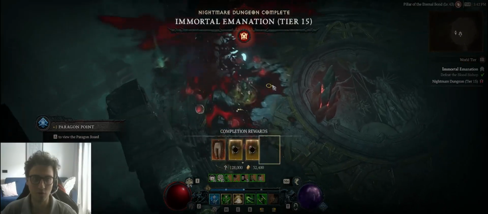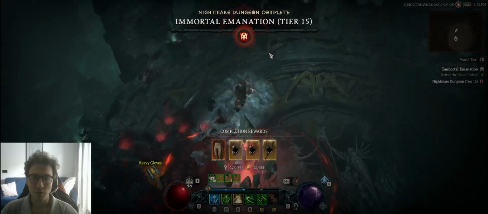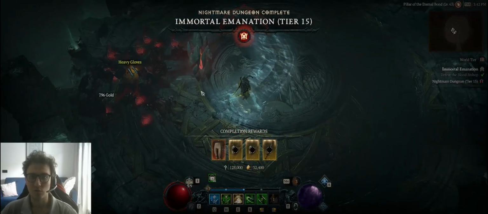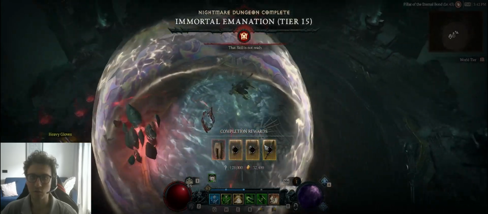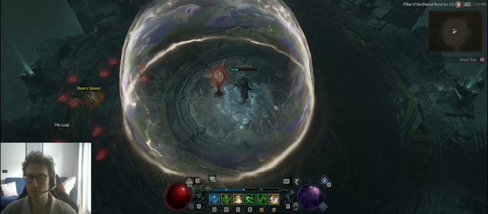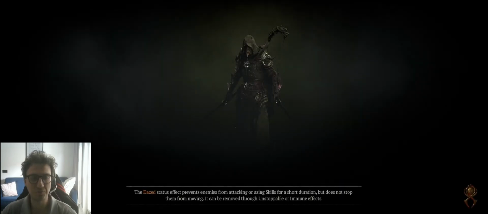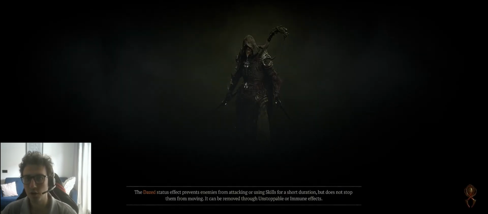And it's a good time. I'm leveling up my exploit glyph to 15 so I can comfortably slot it into the Paragon. The Paragon is in shambles right now, so don't worry about it. I'm just testing what works and what doesn't. It's still early days of the Paragon, so don't worry about that.